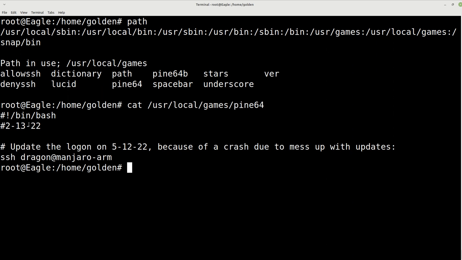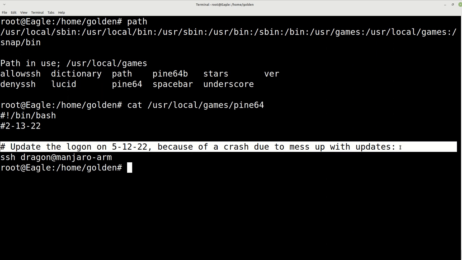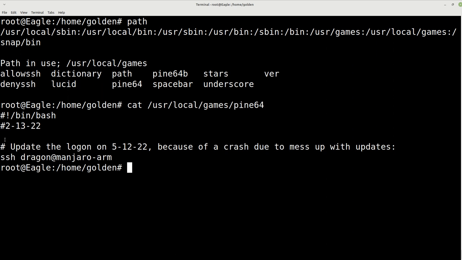This is something that you should do, or is a good idea to do. You got your bash statement again, but also got the date. Anything after the pound sign is a note. Here we have a note of why we did it. Okay, so update the logon on 5/12/22 because of a crash due to mess up with updates. I know what that was, but we're not going to go into it.